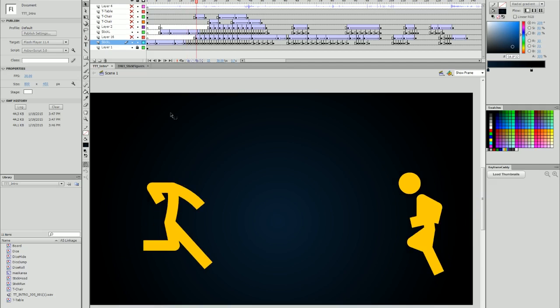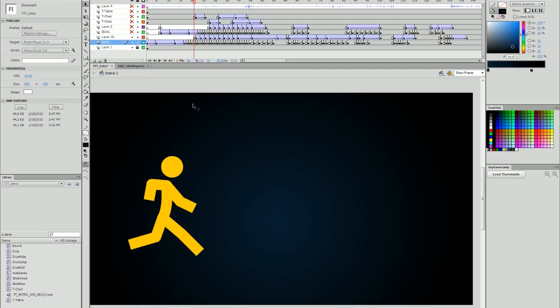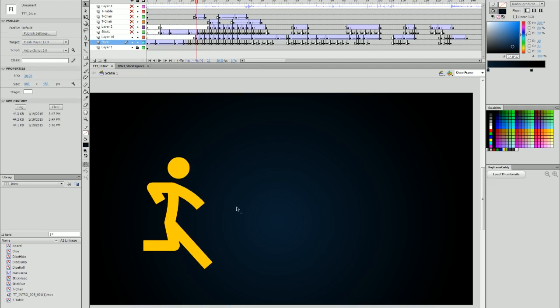Well, it loses its head because I have the layer hidden. So when I show that layer, and I'm going to hide the other character for now so we can focus on this one, you'll see that I have one layer for the head and one layer for the body. That's because this character is no longer in a graphic clip. Instead, we have the head, which is on one layer, which is a graphics clip so that I can tween it and create a smooth motion, whereas the body itself is a bunch of line work, and I can actually tweak and edit this line work position and change the shape and pose of the body.